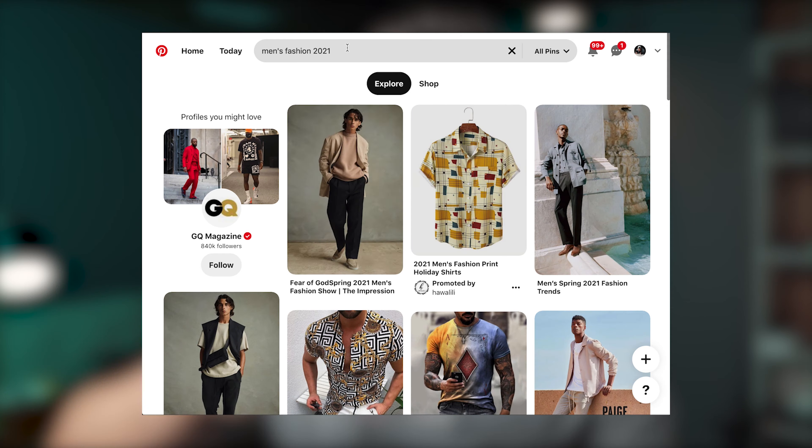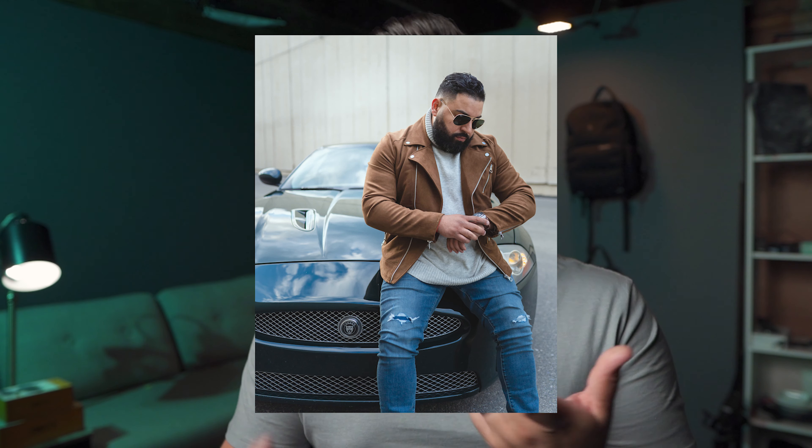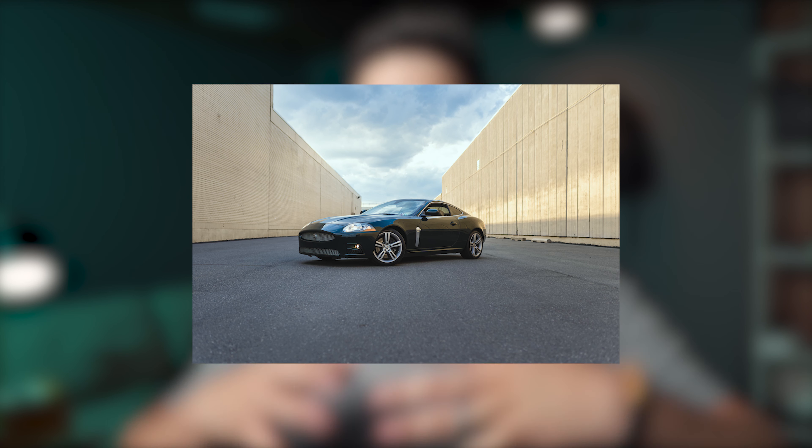Pre-production for this shoot was relatively easy because I knew Manny dresses well — he's got some swagger — and his car is really dope. I wanted to find the location and figure out his outfit. I went on Pinterest first and looked up men's styles, 2021 fashion, and car photography to see what was out there. It was my first time shooting a car with a model, so I wanted to get myself familiarized — pose ideas, color tones, possible locations. Manny and I were texting back and forth about location scouting, and we picked a secluded spot in Philadelphia that gave us enough time to shoot without people bothering us.